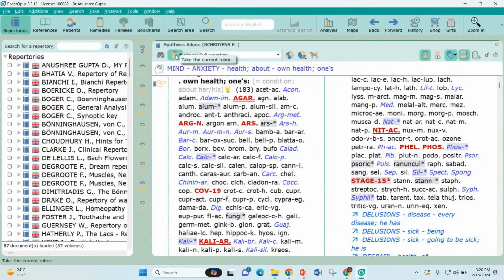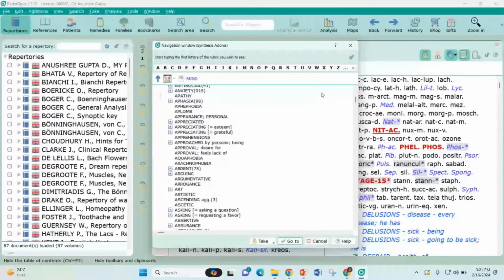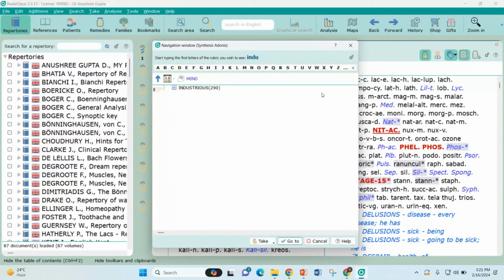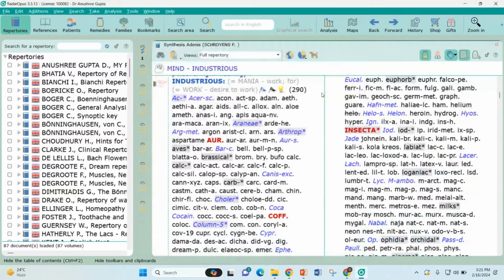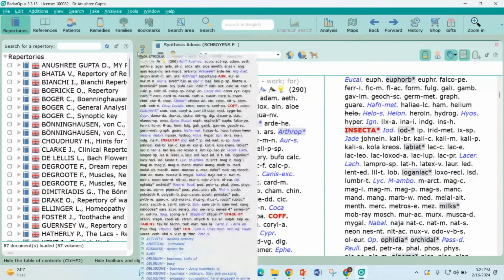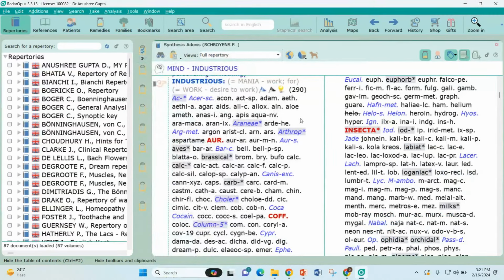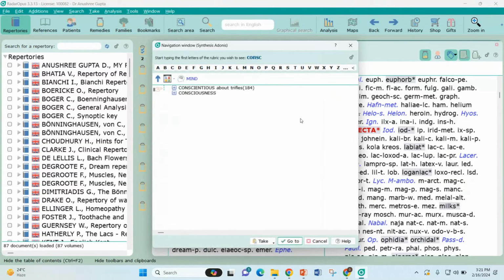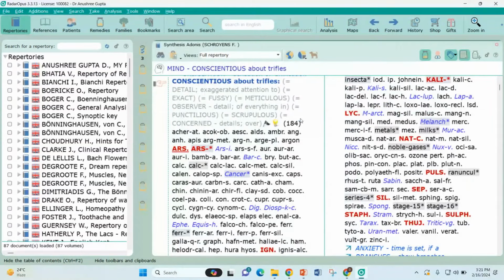Firstly, I'm using this take-the-current-rubric icon to add my rubric in the clipboard. Now going backwards again to my mind, the second rubric I'm opening is industrious. Just dragging and dropping to add my rubric. Pressing the backspace key, I'm going backwards again. Now I'm typing my next rubric, that is conscientious about trifles, and just adding it to the clipboard.